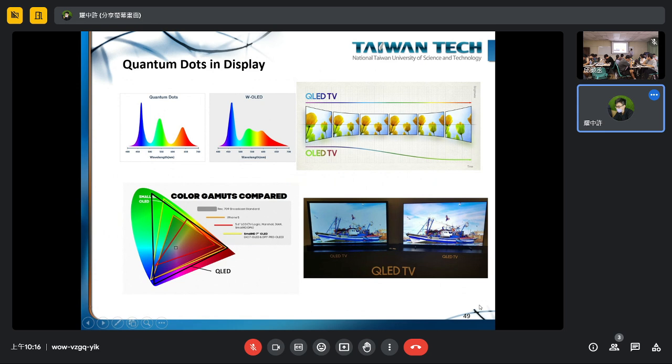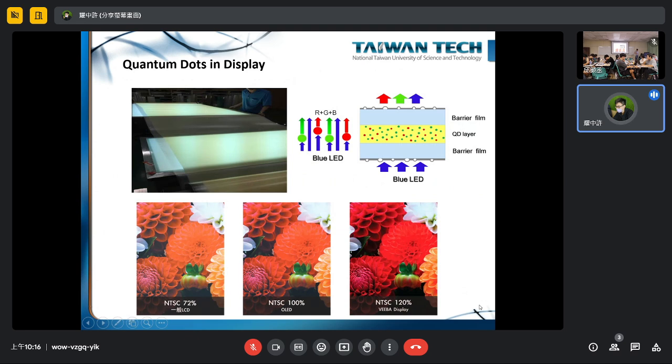So compared with that, you can see that by incorporating quantum dot, you can achieve a better color performance in your display. But usually the commercially available, this is provided by Samsung, commercially available QLED are still using the LCD technology. So they simply change the backlight from white light to blue LED, and they add a QD layer here on top to convert it into green light and red light. So you can see this is the performance of normal LCD, OLED, and the quantum dot.